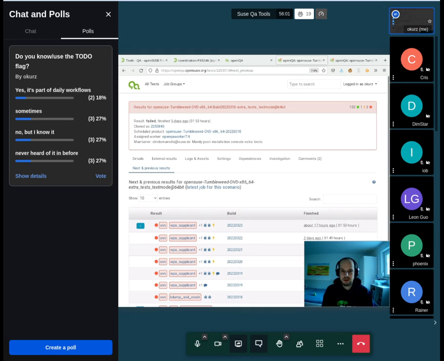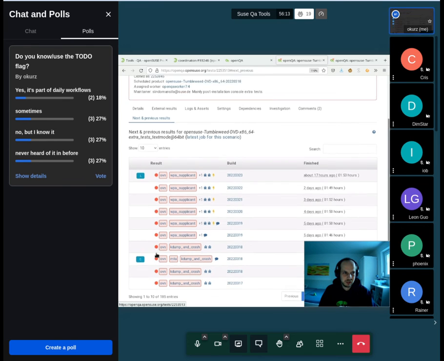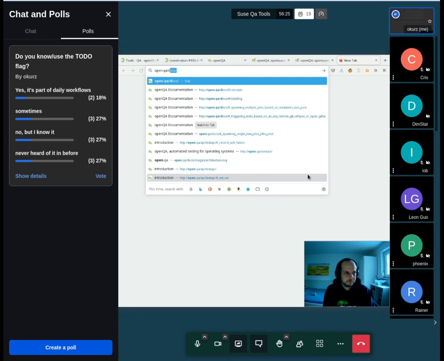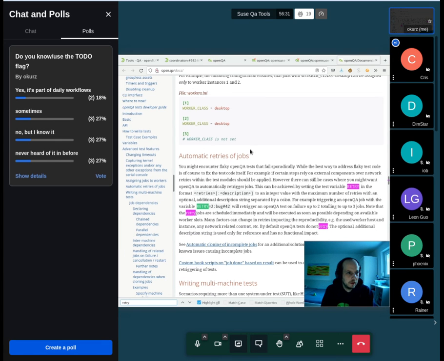So okay, maybe one idea would be the brute force approach, which is also what some people suggest. We could put in every single job, or actually in medium types or machines or the workers, we could put the retry, like openQA docs. But then you're testing more, not less, right? Automatic retries of jobs. You would test more, but you would test towards having passed, because retry means you stop as soon as everything is okay, or as soon as something's passed.